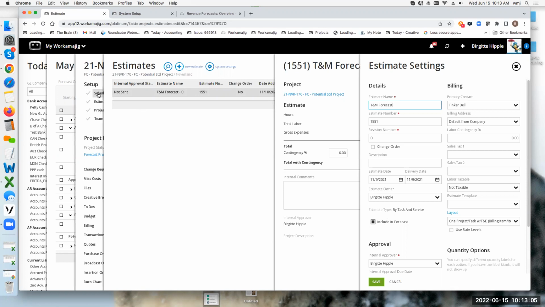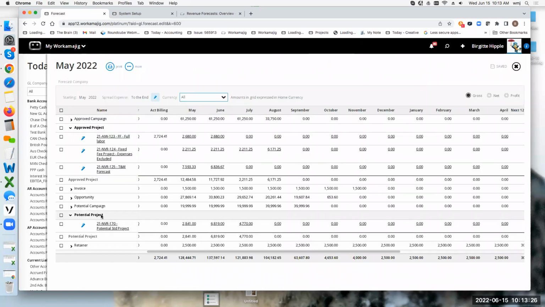Now, once again, to me, that idea of that snapshot of this revenue forecast, hey, in May, we thought this was the estimate that we had included. However, come June, we actually got the signed estimate, and now that approved estimate becomes actually an approved project. So potential means that my estimate is not yet approved, and I can't really consider it as a project in production, but we're still working on it and we're still trying to get those numbers finalized.